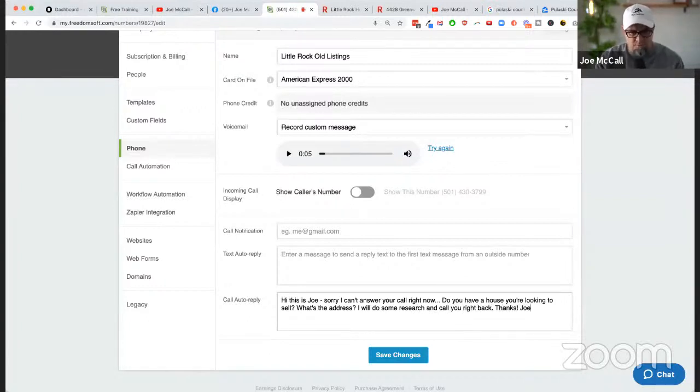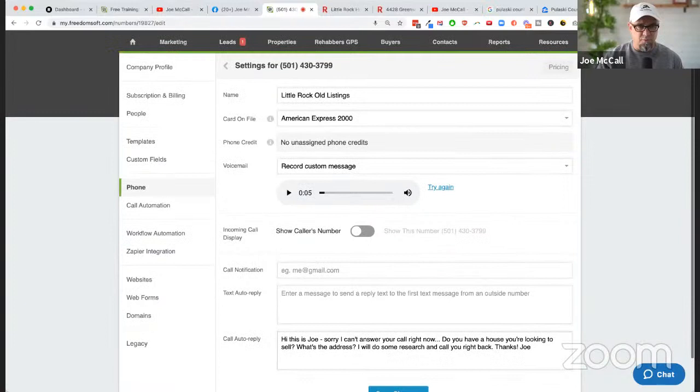Thanks, Joe. So the cool thing about this is I do this a lot with vacant land. When I'm sending a direct mail campaign for some vacant land, I'll send a postcard or a letter with a big giant reference number in the upper right-hand corner. And all of those calls go to voicemail. And the voicemail says, hey, thanks for calling, you received one of my postcards about a vacant lot you'd like to sell. And I have a different voicemail for each county.